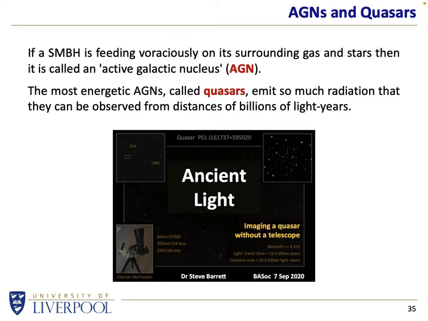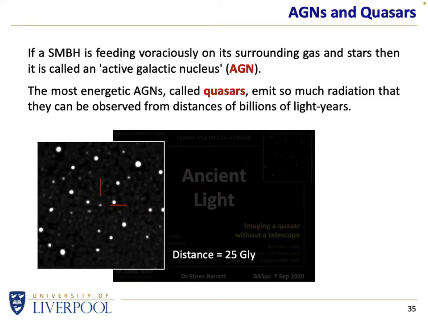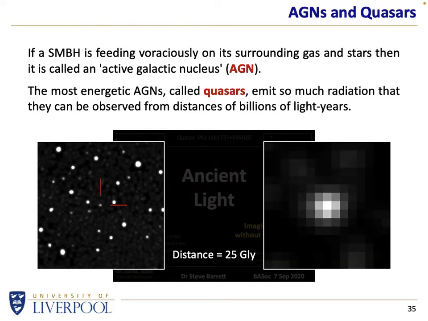I put a camera on a tripod, without using a telescope, took a load of images, added them together, and determined by looking up where I would expect to find this particular quasar. That particular blob there does not look very spectacular. If I blow it up, it still doesn't look spectacular. It is basically one pixel in the image taken with this Nikon digital SLR camera.